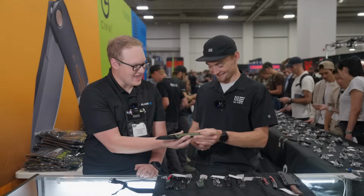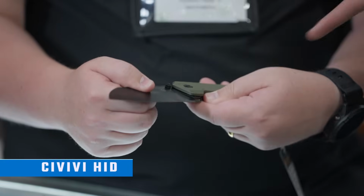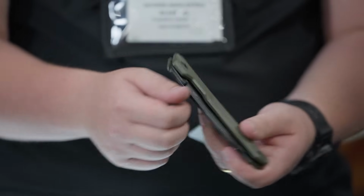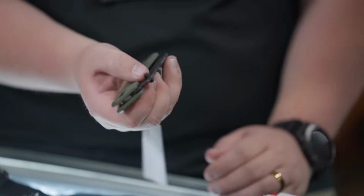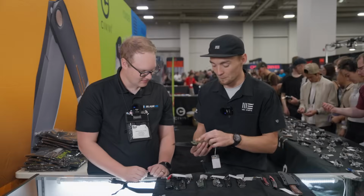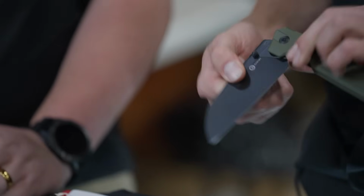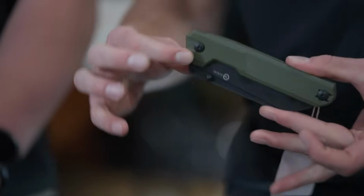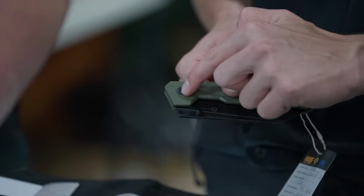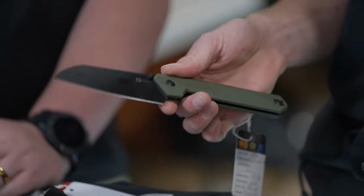Ooh, this one's the Hid, yeah? This is the Hid. The reason it's called the Hid is because it's a hidden pivot. So you see where the pivot is, right? Yeah? Now, look where the pivot actually is. Yeah, that's not where the pivot is. Because with that massive blade and how everything kind of came together, if you put the pivot right down here where the pivot actually is, it would look funny. But this does not look funny. It looks just right. So the pivot on the knife is actually right beneath this faux pivot, to give you that hidden pivot feature.